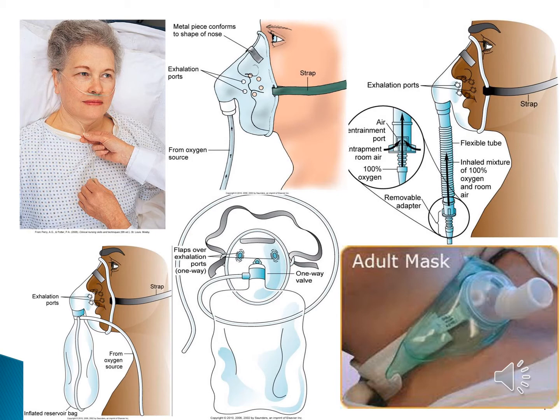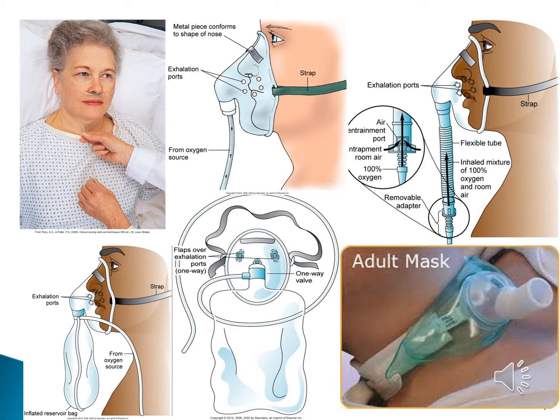That's a nasal cannula. It is the nurse's role to know and to understand when it's appropriate to use a nasal cannula and when it's not, and to communicate that to the doctor. So if the doctor has an order for maybe oxygen therapy, it's up to the nurse to decide which of the different devices is most appropriate for their patient, depending on the assessment of the patient. Nasal cannulas can only go up to 6 liters. If your patient's requiring that much oxygen, you should be planning an intervention of changing the device by which they're receiving oxygen.